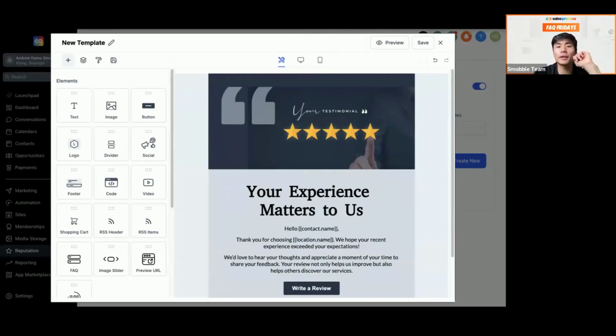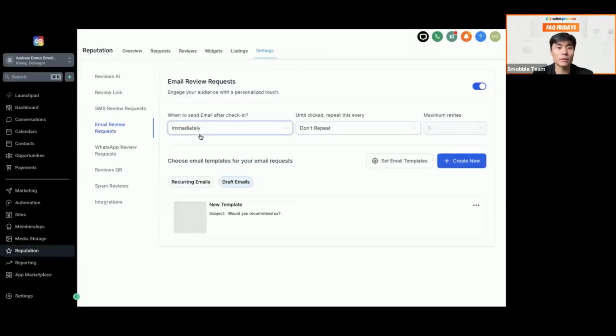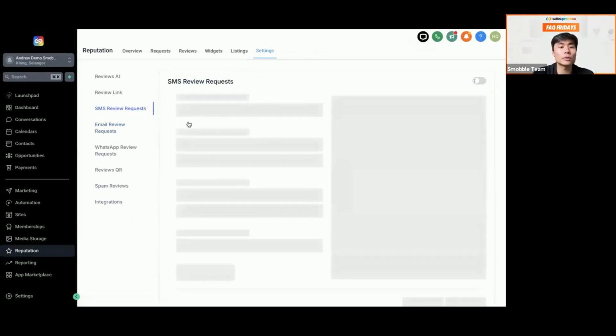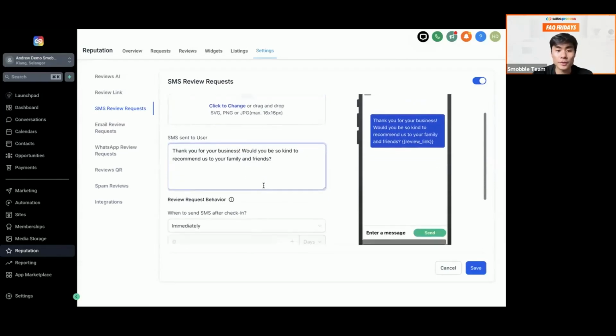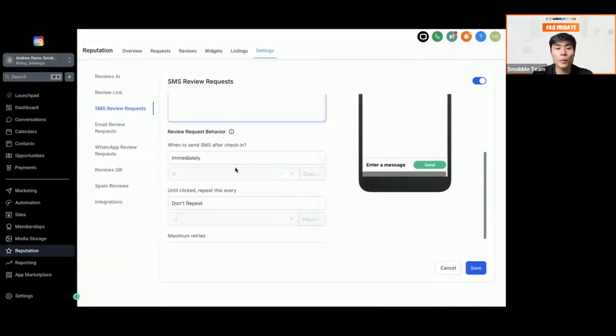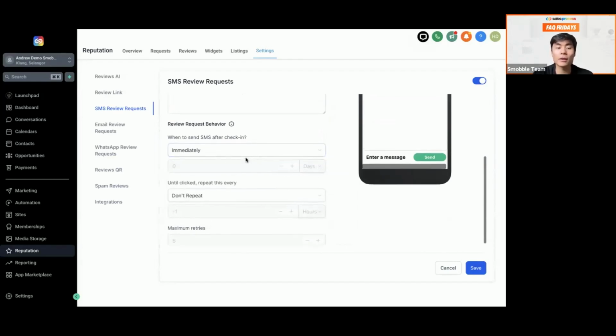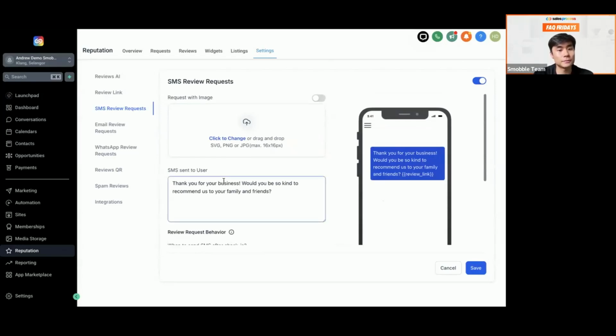So the topic we're covering today is basically how to set up review requests, mainly through SMS, but I'm just giving an overview on how to set it up through emails as well, okay? So this would be the way to set up through email. You just gotta go to reputation and under settings is where you can set that up. And then if you go to SMS review request, this is where you can change your requesting here. Okay, and you can set up when to send the SMS, if it's after the check-in or if you wanna wait just a few hours. Okay, this can all be edited and you just gotta save. Okay.